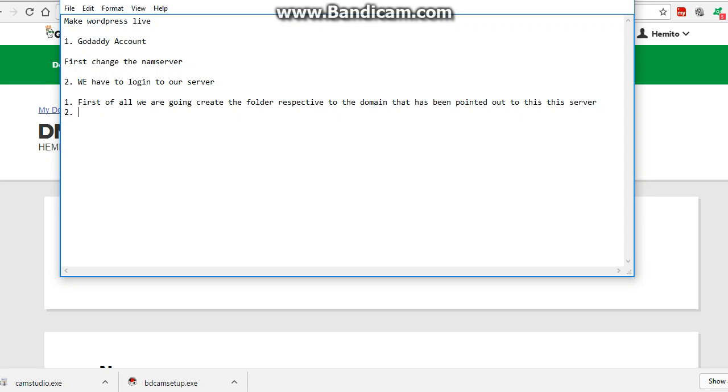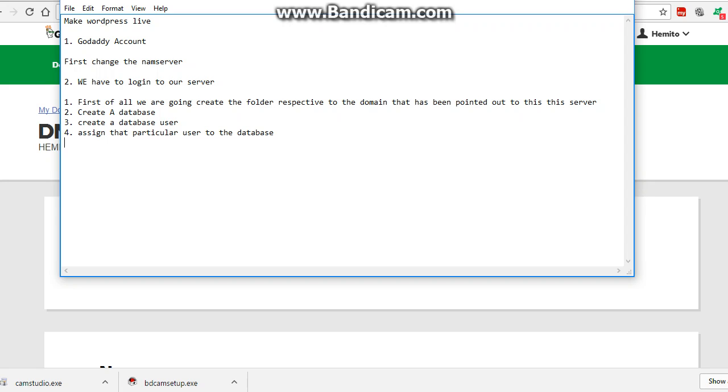Second, we need to create a database, and create a user. Then assign that particular user to the database. Before doing all these things, let us go to our site.